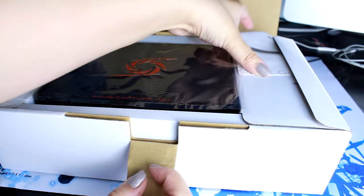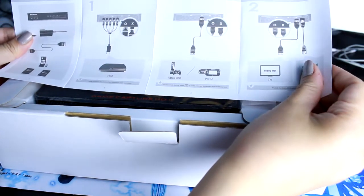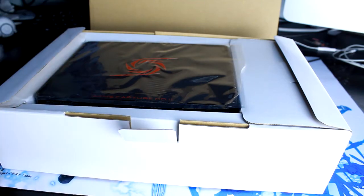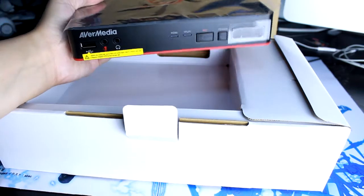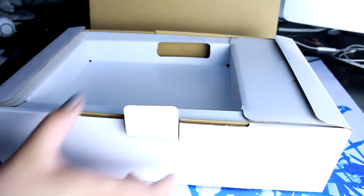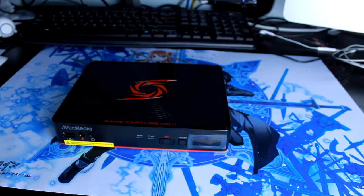Alright, so here's the little manual. See that? It tells you about probably how to plug everything in for you, the PS3 to your TV to your router. Oh my god, you can actually upload, yeah, like it said, you can upload straight from this thing. Okay, you guys see this? There's that. Let's explore this a little bit.